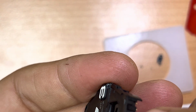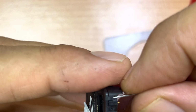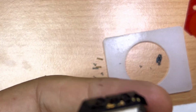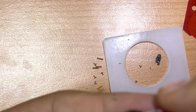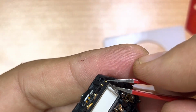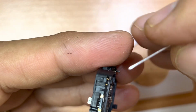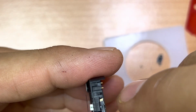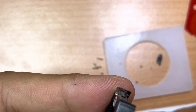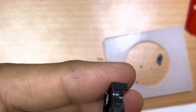Let's see what can be done. Are there springs? Jeez. Okay, these springs aren't coming out. Sorry, two springs right here are not coming out. So there's a broken clip right here, and a broken clip right here. No, these are not broken clips.